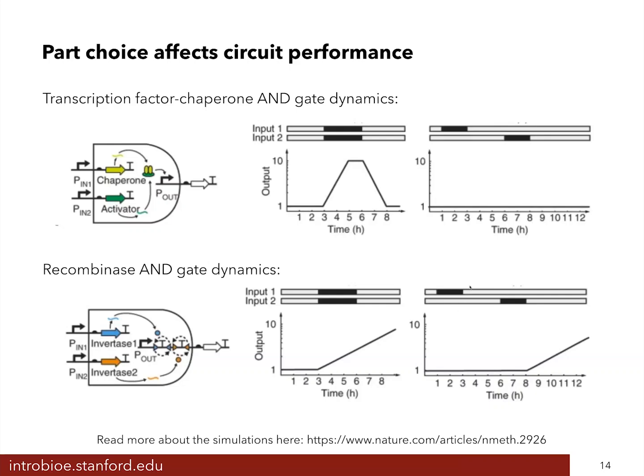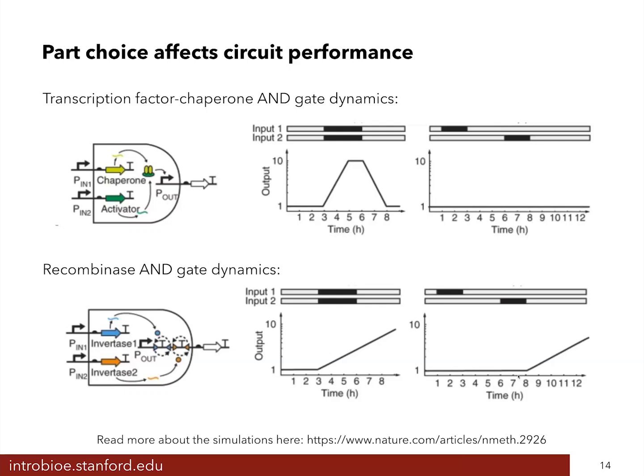But what's really interesting is that if these things are temporally separated, you will get the first invertase expressed early on. It will invert its piece of DNA, the terminator that it recognizes. And then the promoter expressing that invertase may shut back off. You may stop making this recombinase, but it will have already done its inversion. So now this piece of DNA is sitting here with one terminator inverted and the other one still preventing expression of GFP. But if you put the other input into the cell, then you can get inversion of the second invertase and expression of your output gene. So this AND gate is actually reporting whether or not your two inputs were ever delivered into the cell, not whether they were delivered together.